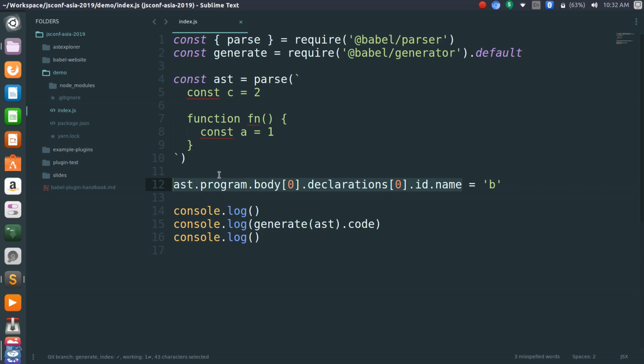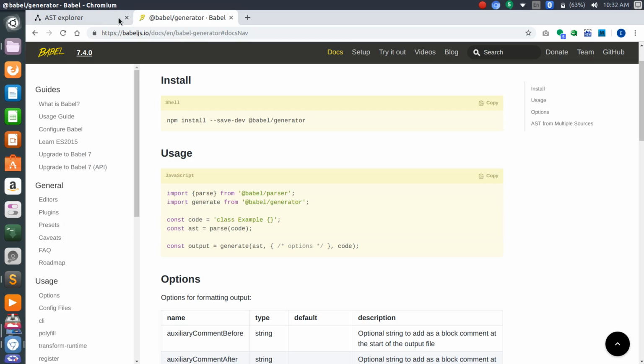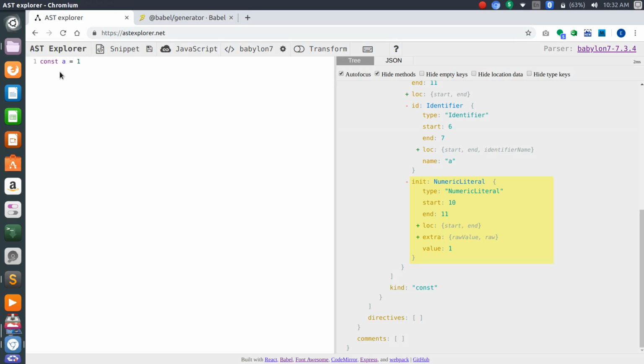Now, how exactly did I know which path to address? Very simple. I copy the code that I would like to manipulate. I go back to the browser into AST Explorer and paste it over here. And then I highlight the thing that I would like to change.